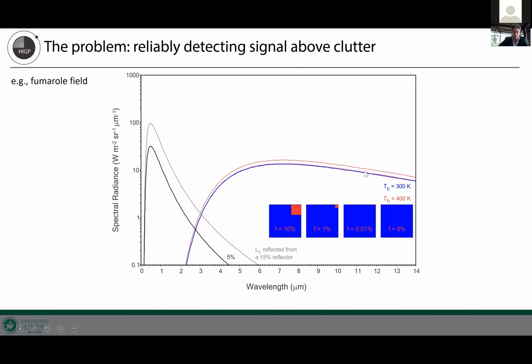I'm going to have error bars or uncertainty bars on each of these curves associated with my emissivity correction and also my atmospheric correction. So again, I'm going to be challenged to distinguish the red curve from the blue curve, the lava pixel from the non-lava pixel. If I make it fill 25% of the pixel, again, this is a log scale, but you can draw some lines across here. I'm starting to get separation. The point of this is if you just run through those slides once I've sent it to you, active lava is dead easy to detect in low spatial resolution data.